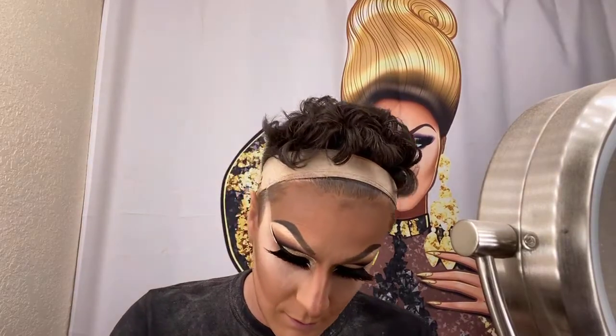So, okay, we're going to work our way down the face. We're just going to finish up the nose. We contoured it earlier along the bridge of the nose, and now we're going to really just, I love that skinny little drag toothpick nose. So we're going back to our cream, our full coverage foundation. And this is the tiniest little fibers on this brush. It's like a little dental instrument. It's tiny, tiny. And all we're doing is drawing an exclamation point on the tip of our nose. So the dot goes there, like that.